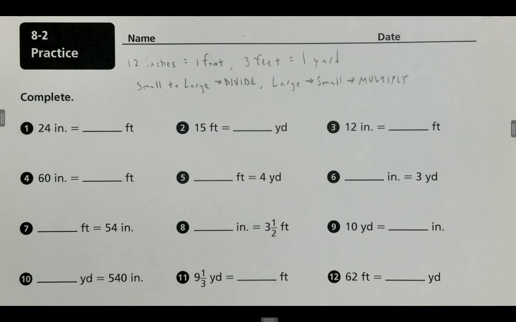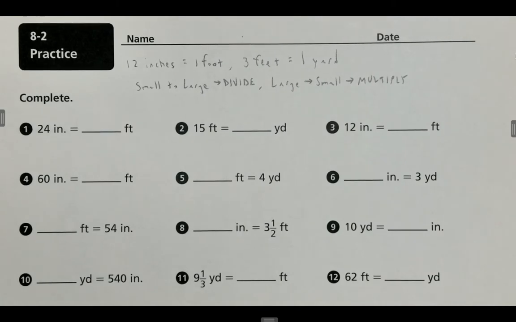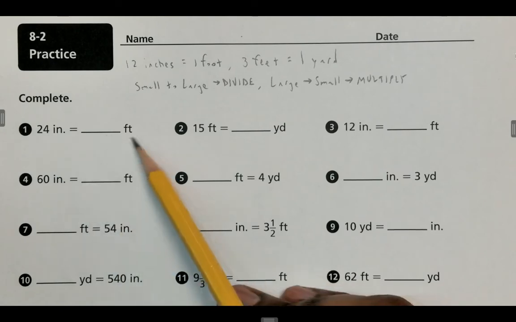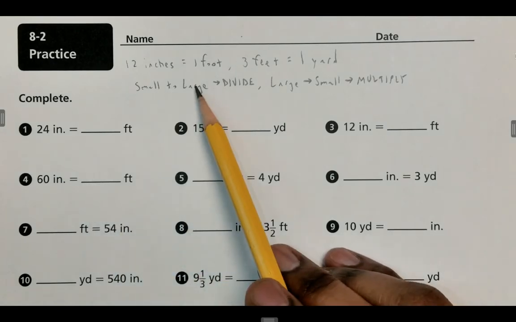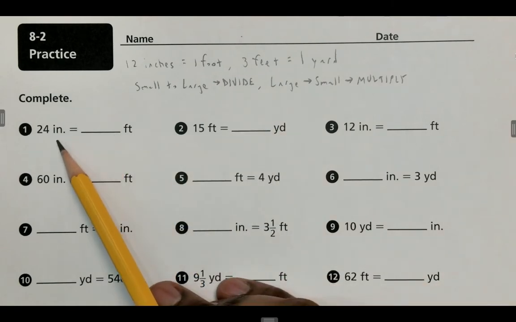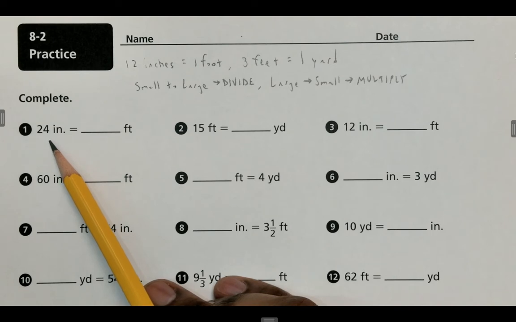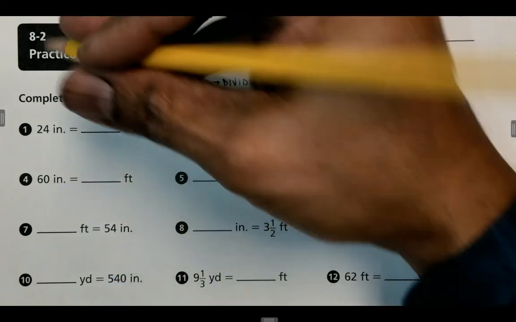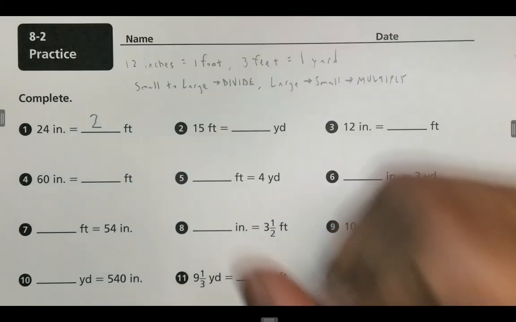In this practice page, for this set of 12 practice problems, let's look at the odds only, but then the perimeter problems down below, I'd like to get to each of those. I think those are a good challenge. Let's get started. So inches to feet, smaller to larger units, we're going to be dividing. Divide by what? Well, 12 inches make a foot. I'm going to take 24 divided by 12. Can you do that as mental math? 24 divided by 12 gets us 2.